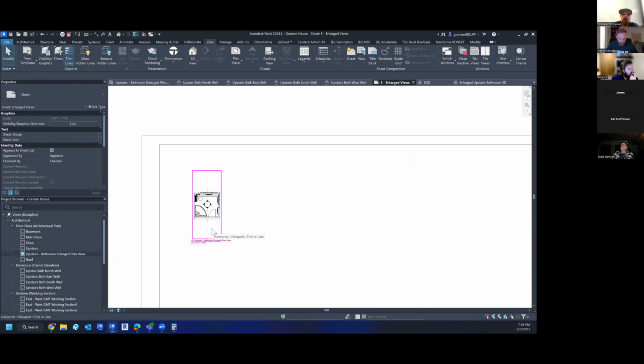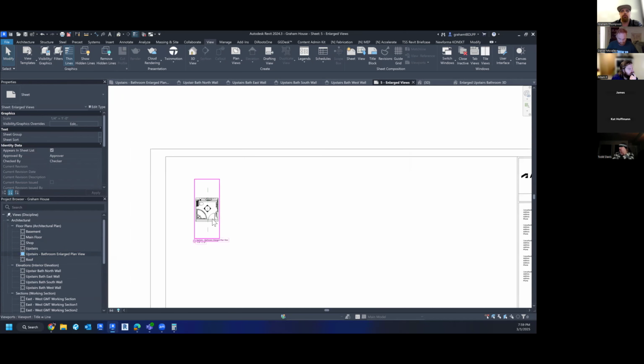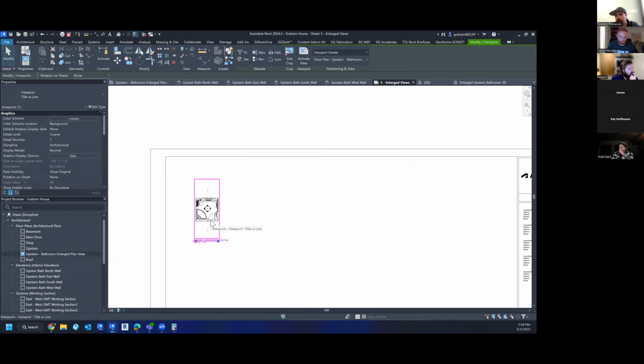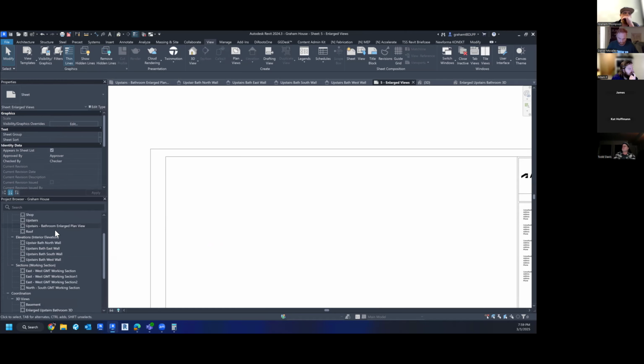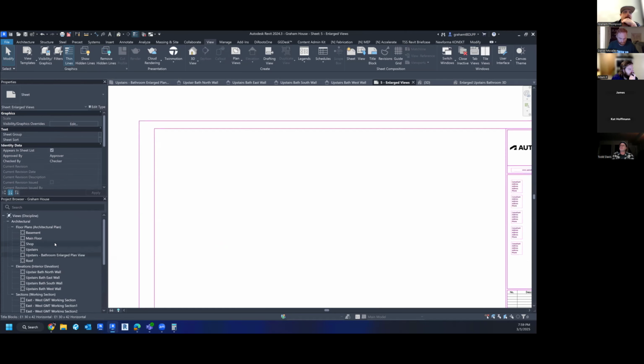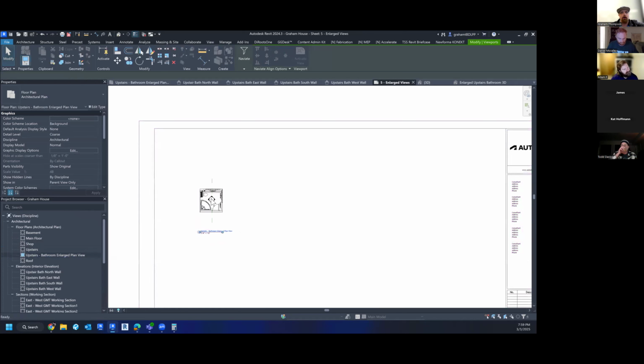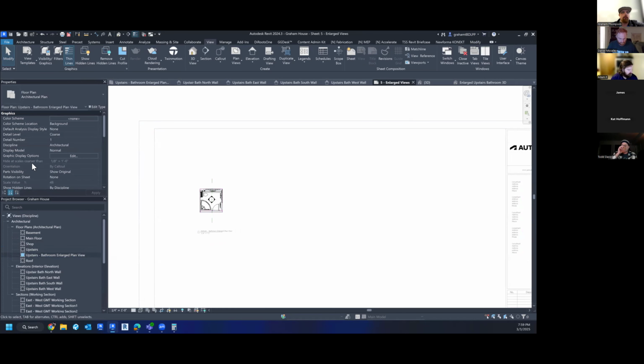At 1/4-inch scale that's still pretty small in the grand scheme of things, okay? Especially if you're doing enlarged views and you're not doing rooms that are like 30 by 30, right? We can get away with something a little larger. So 2 options when you're dropping things on. You can either drop them on and then we could change the scale here later, right? Right now it's at a 1/4-inch view scale.